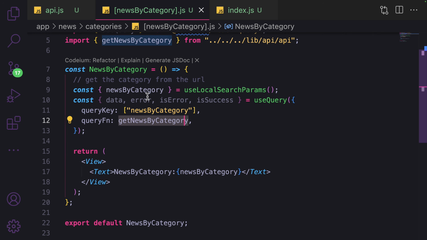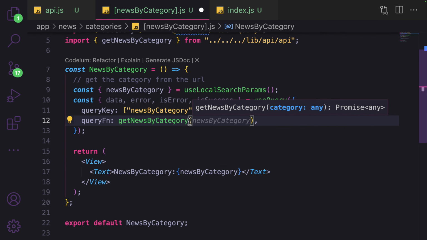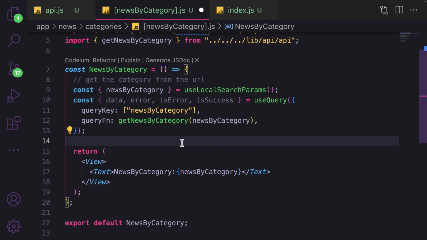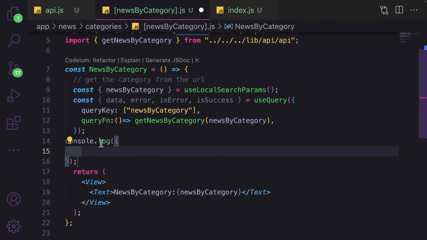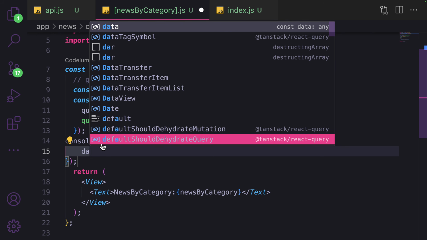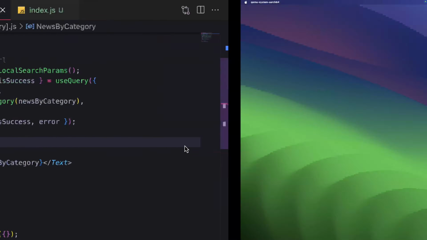Well, for this one, we must pass in the name of the category, therefore the function call is going to be as that, and then I'm going to assign this. Perfect. So let's log the values from useQuery, that is data, and then comma. All right, so let's check in the terminal.